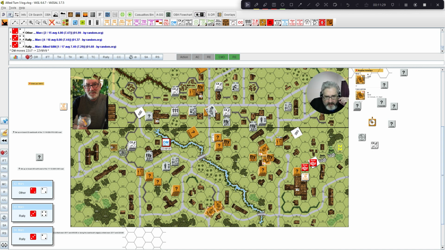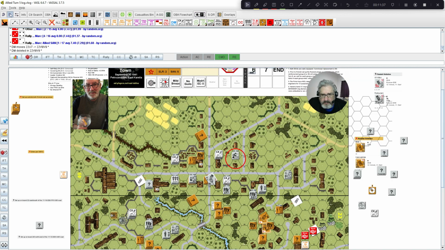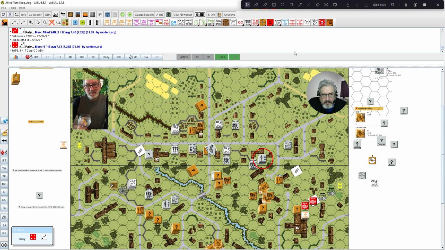So here at this point, we're having a big discussion about turn realism in ASL. Then Mark manages to rally a squad up in 49, T6.